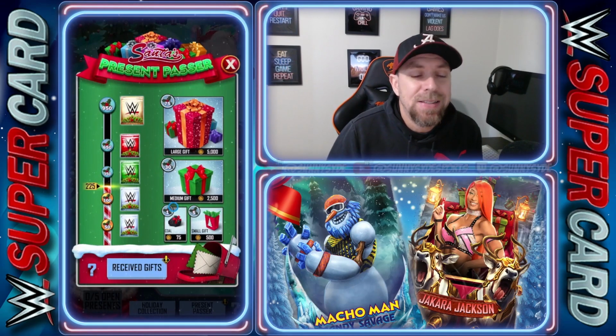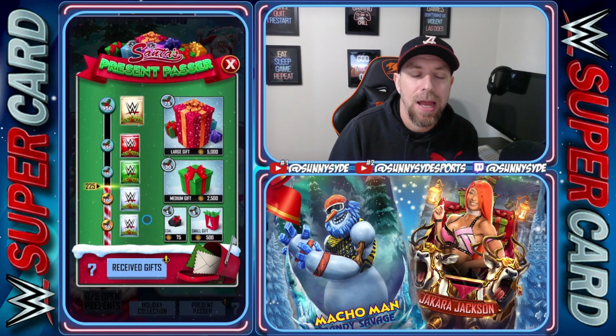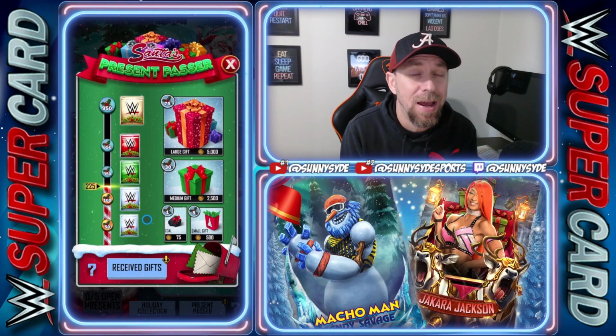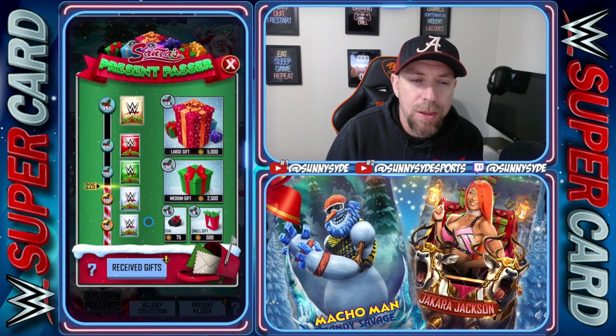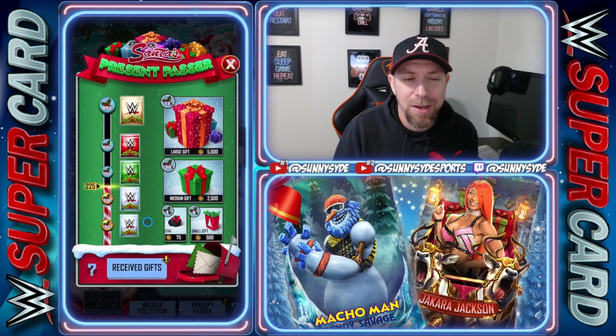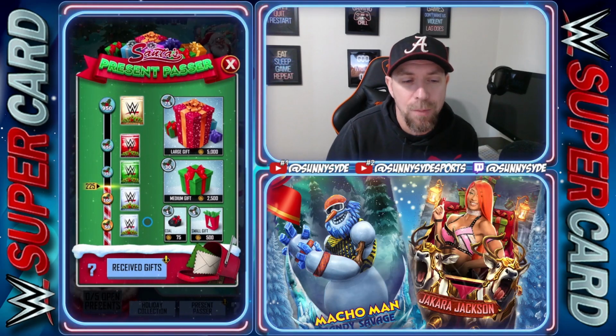Now, another place to get these tokens is going to be the present passer. And this kind of leads into the Mrs. Claus thing, because we haven't talked about how to actually get Mrs. Claus as well. But the present passer just has to do with getting gifts and opening gifts, or at least trying to open gifts, and you can get tokens that way.